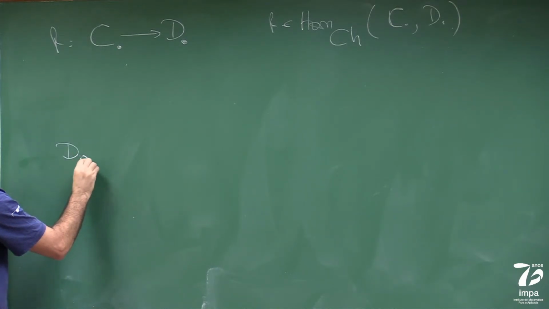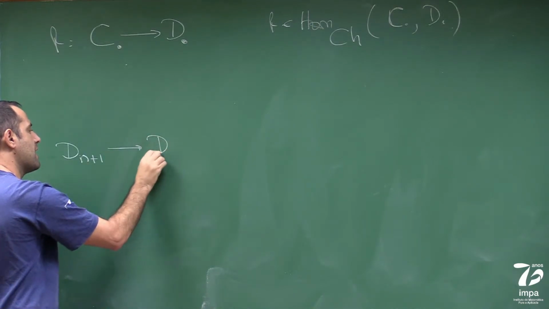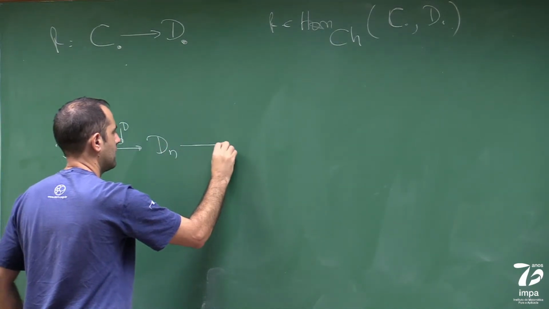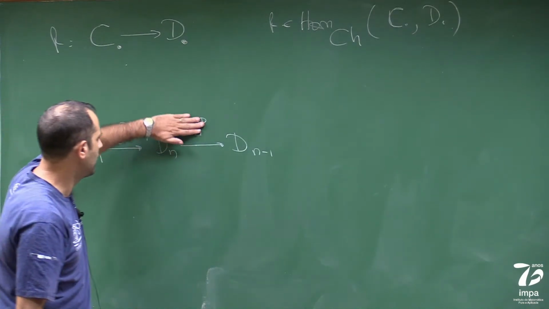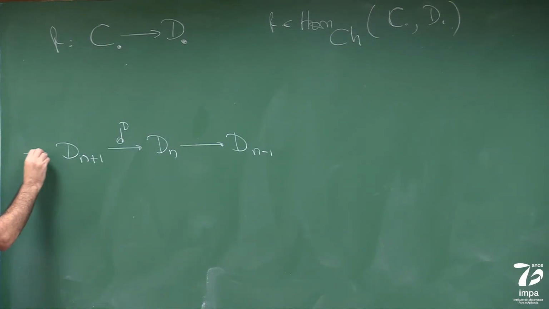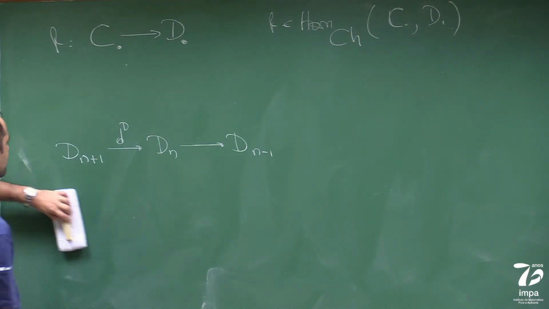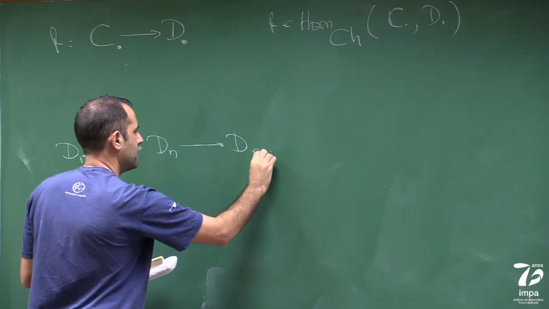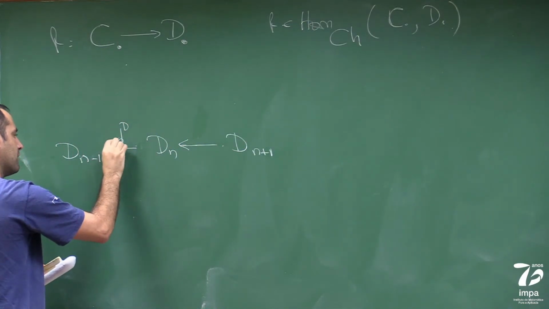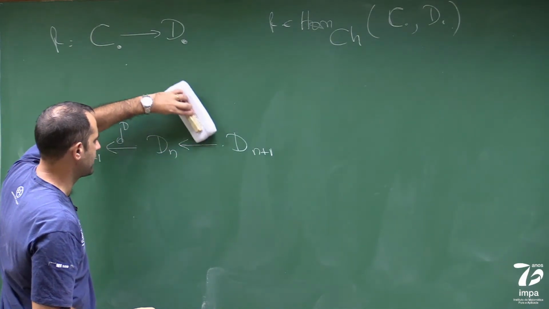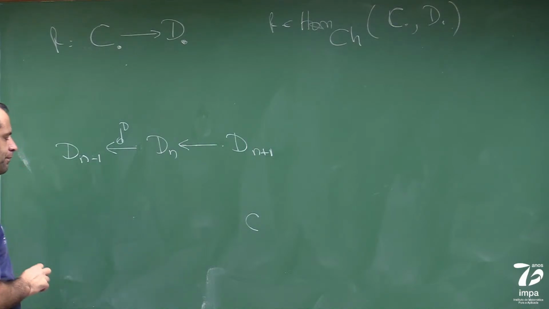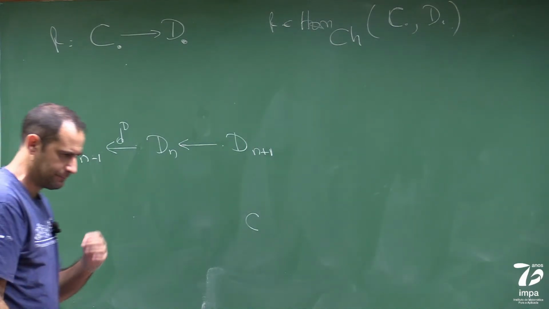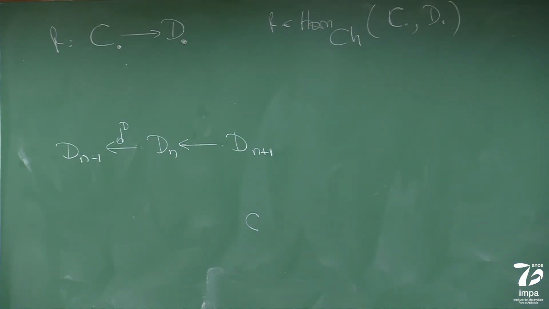But let's do this. It's D n plus 1 maps to D n. This is the differential of the complex D. Maps to D n minus 1. So this is the differential of the complex D. Probably I'll avoid cluttering this anymore. This comes from before. Oh, I just said that I was going to draw the arrows in the other direction. D n minus 1, D n plus 1, and the differentials go in the other direction. Let's just not write this one. And let's use this C. In which order do I want to have the arrows this time?